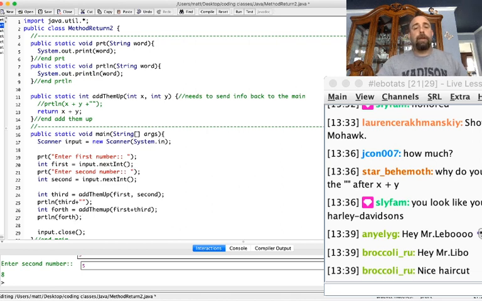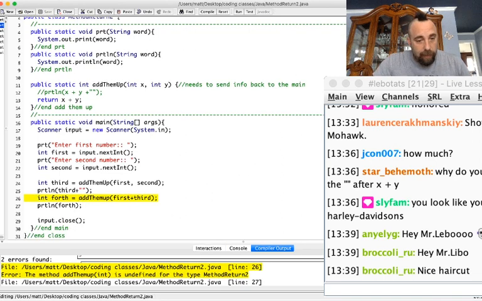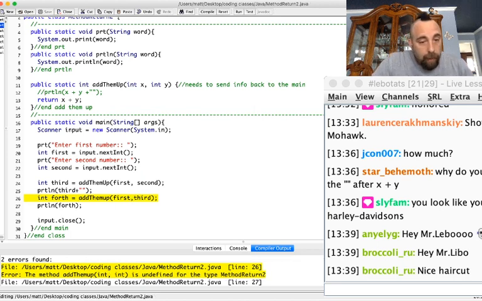So let's see how this works. Compile. Oh, that doesn't like it. Oh, not plus, it's comma. And I spelled that wrong. Come on, guys, you gotta clean up my mistakes.